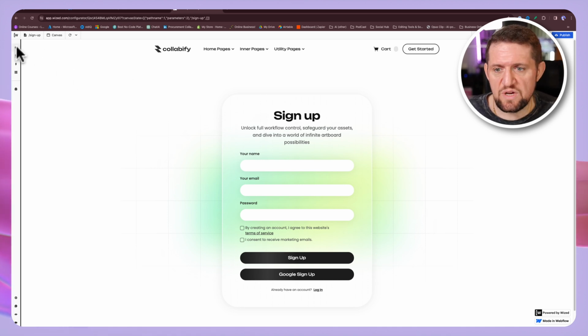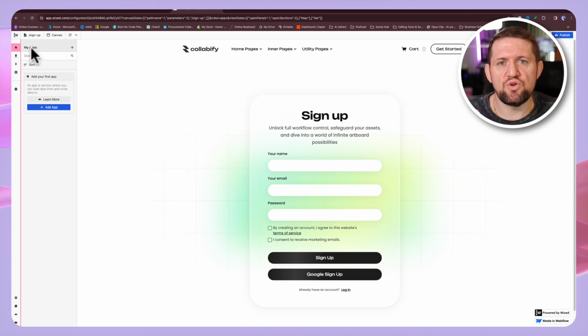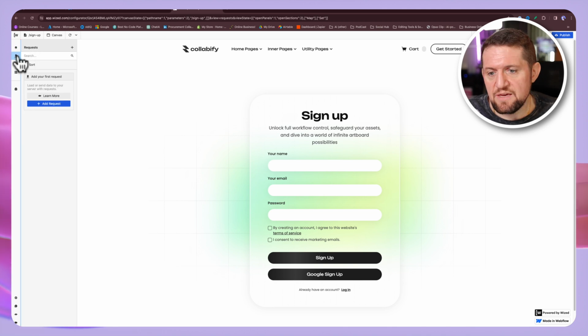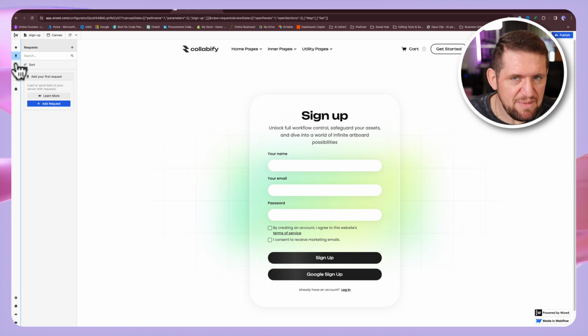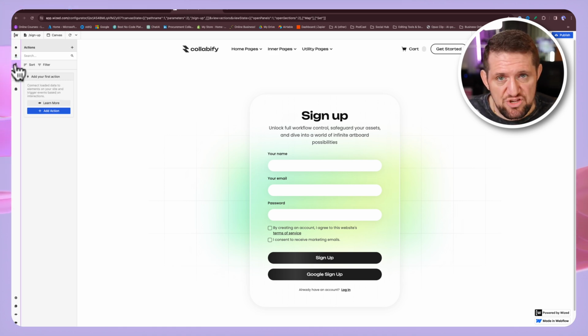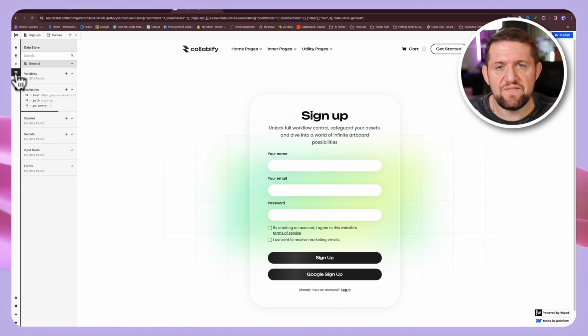So the first thing we do is we go to this panel here, and there are 4 things you have to be aware of that you will use on Wized. You have apps. Basically here you connect Wized to things like Xano, Zapier, and others. You have requests. Here you are making a request to get information or data. You can say basically it's an API request. Here you have actions, and then here you have data store. So things that interact with data.